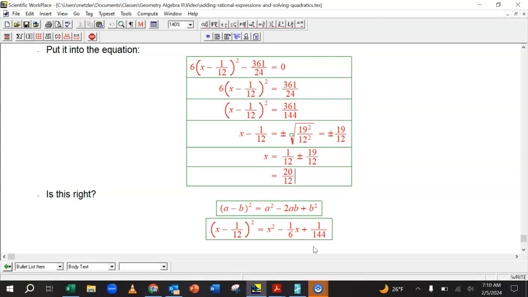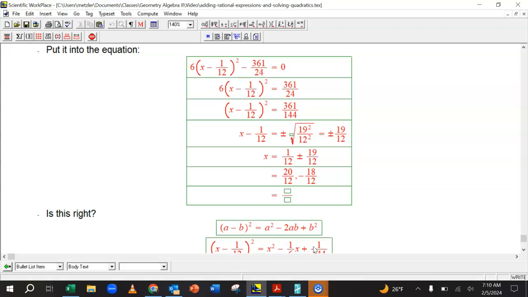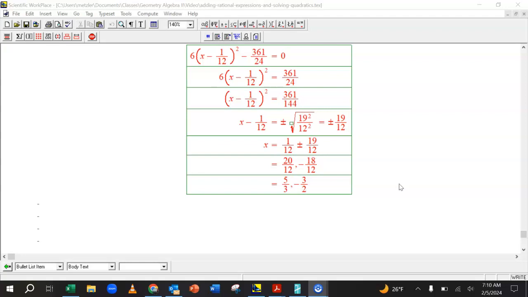So that's either 20/12 or minus 18/12. Both of those simplify, not surprising. This is your 5/3, and this is your minus 3/2. And so that's what we had. In this case, I think this is a little more intense than the factoring, but with the factoring, we had to be a little clever. Here, we didn't have to be clever at all. The numbers just got a little bit more complicated as we did the process. But the thing about completing the square is it's much more powerful than just a method for solving equations.